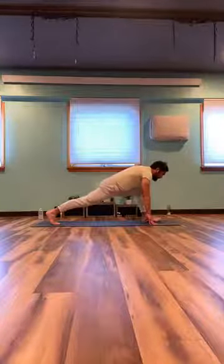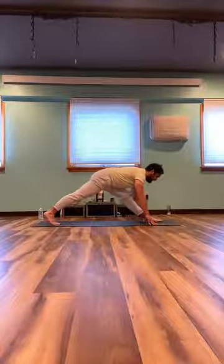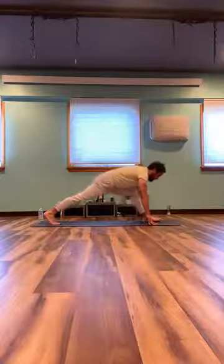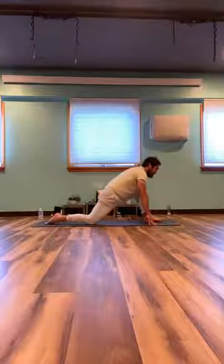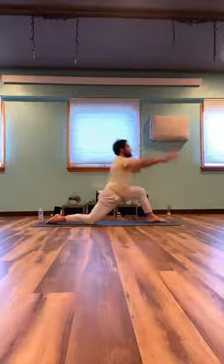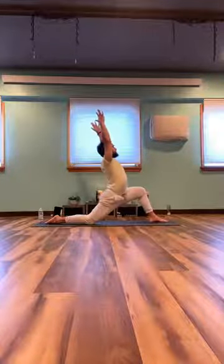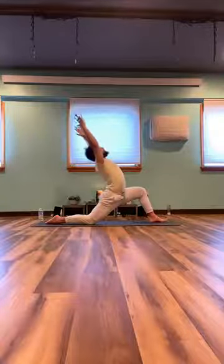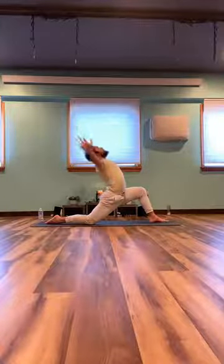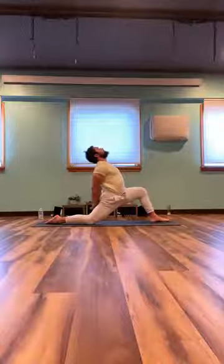Exhale, right knee re-bends, one more like that. Inhale, right leg straight. Exhale, right knee re-bends, low lunge, left knee drops, untuck the left toes. And reaching the arms high here, if you'd like to, you can really walk the right foot forward, sinking deep into that right hip. Option for a back bend with biceps in line with the ears, or option to interlace fingers together at your lower back, squeezing the back shoulder blades together.